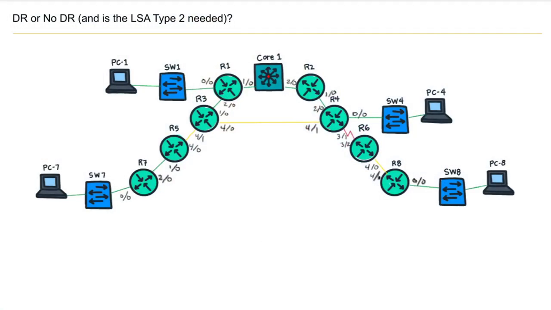So let's take a look at our topology that currently has no OSPF running whatsoever, and then we'll reinforce what we just discussed by taking it through step by step. So here is our topology. Just to point out the lay of the land here, the green links represent gigabit speed, and the yellow links represent fast Ethernet speed, and this lightning bolt here in red indicates a serial connection, which is very slow. In this case, it's 1.54 megabits per second. Very, very slow as far as throughput goes.